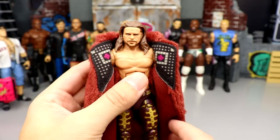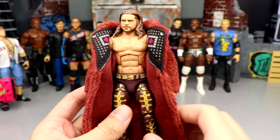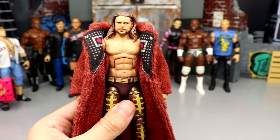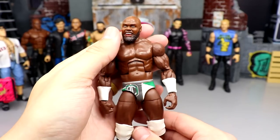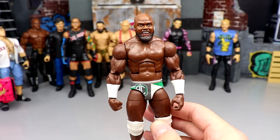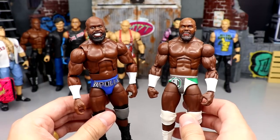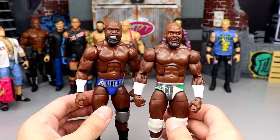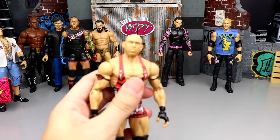John Morrison — I put the Elite 82 head on the Survivor Series Elite and then put the Elite 4 jacket on there, which is a pretty cool fix-up. He may get some double-jointed arm treatment. Apollo Cruz — I did put a basic head sculpt on here, but I think his last Elite is the way to go. I'll probably get the chase figure in the white gear. The blue silver and black does look good, but this Apollo right here is the best one they've made outside of the all-white chase.